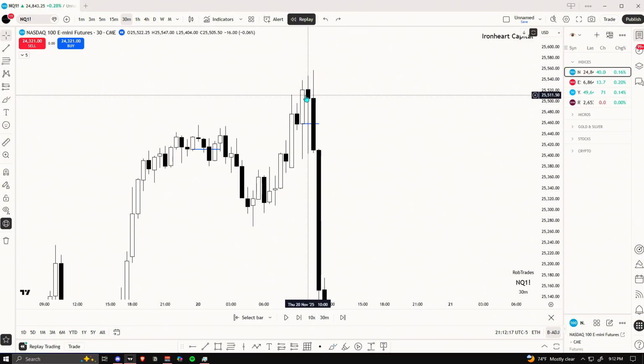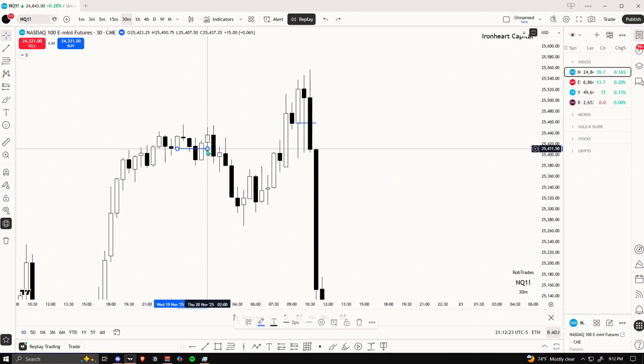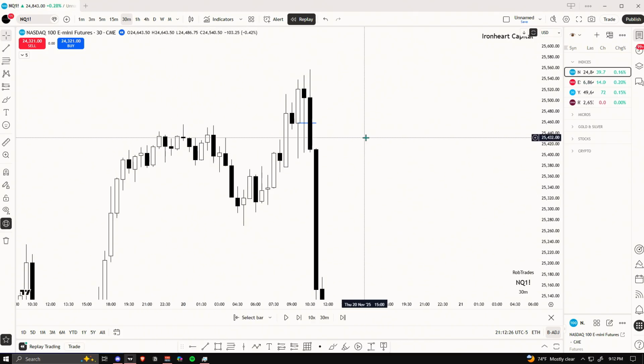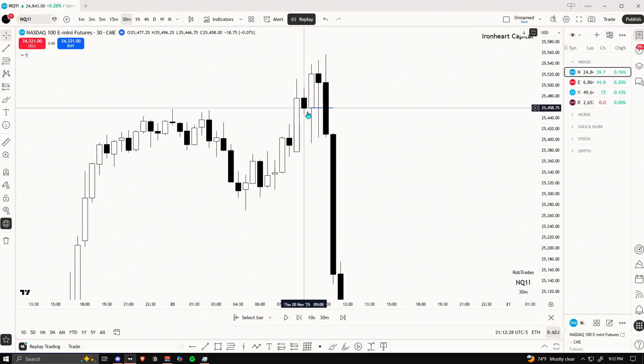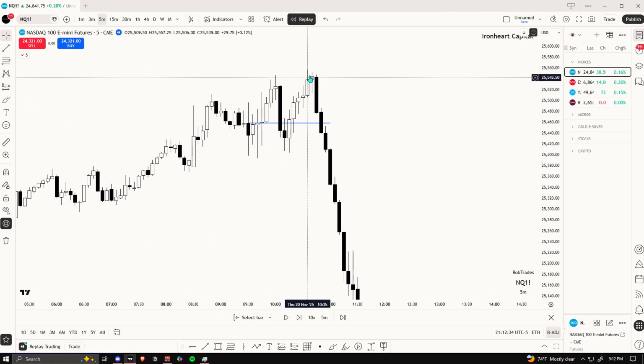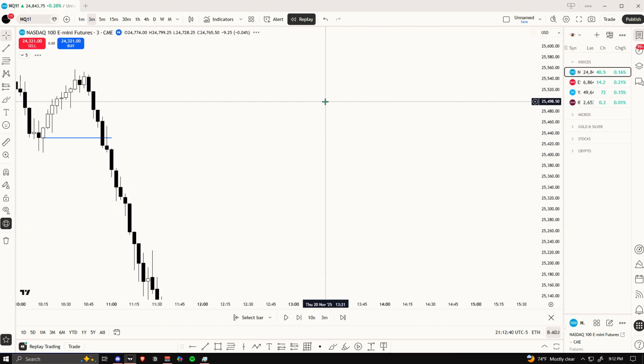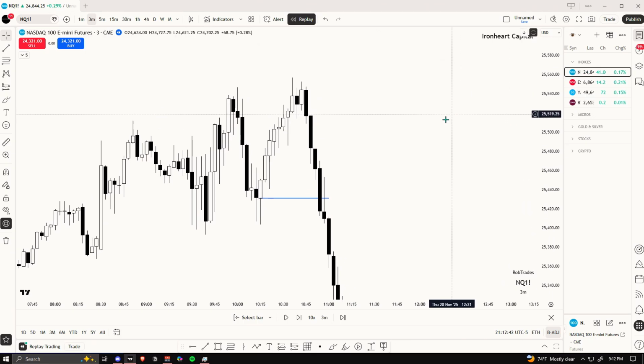And look at the candle body size as well. Also this would be during New York session, which is typically where I look to trade anyhow. So this is overnight. Typically I don't like to see that. Again, it takes out the high, closes below, then you could go into the lower time frame to get your entry. If you're looking for that 5-minute change in the state of delivery, you can see you get that closure below. If you get a 3-minute, you probably could get in even earlier.